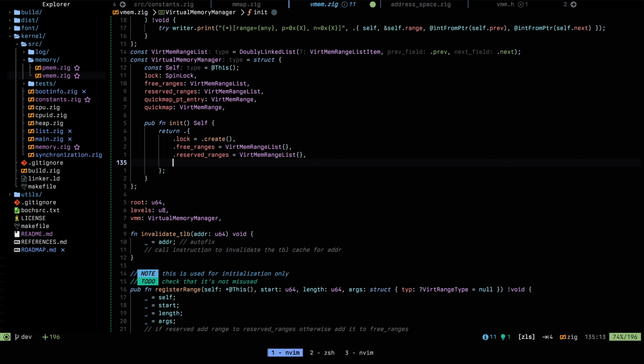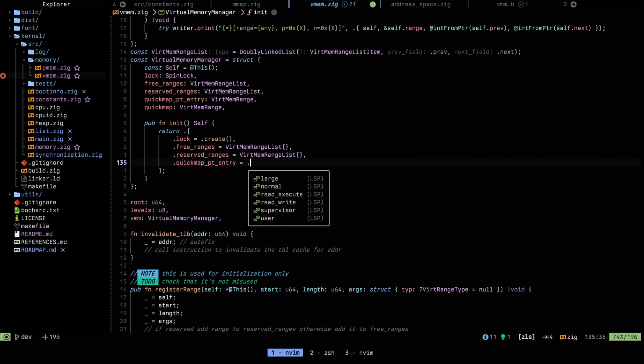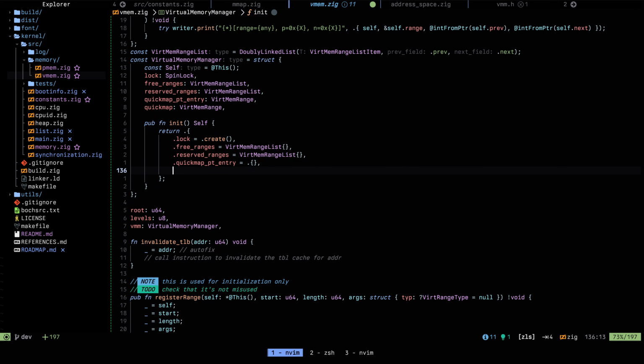Right, and here we are going to init this quick map PT entry by doing something like this. So I'm just thinking for now, and this would be something like this.